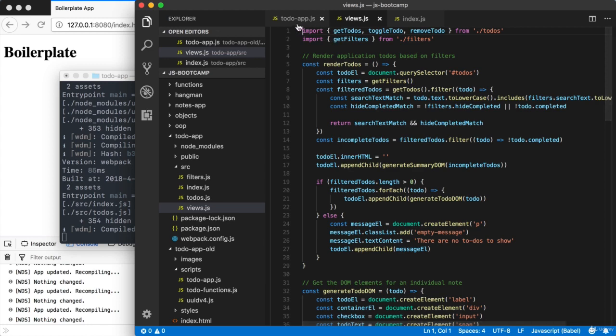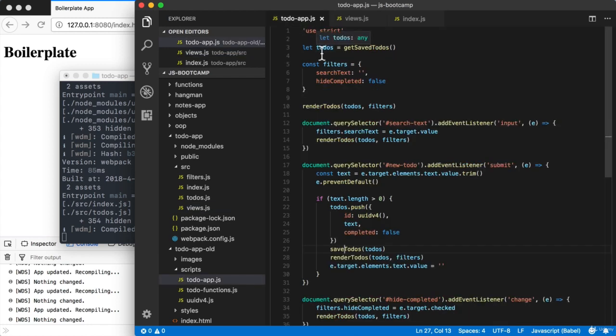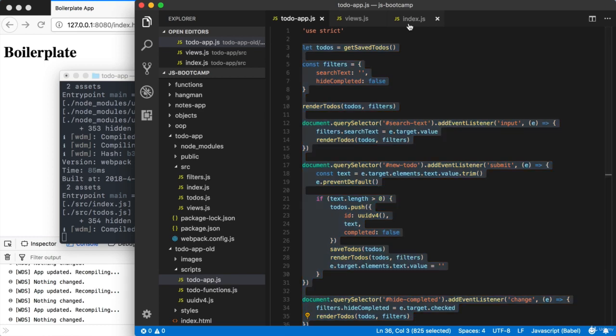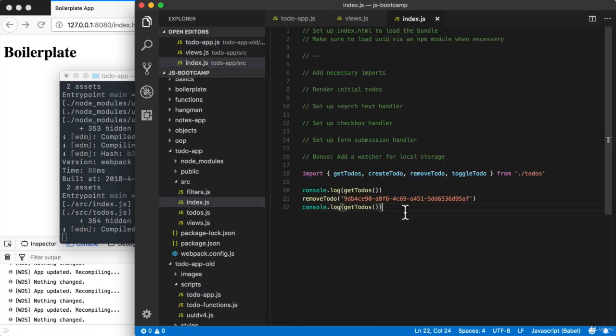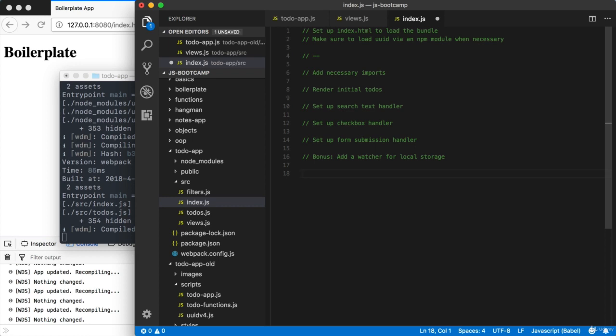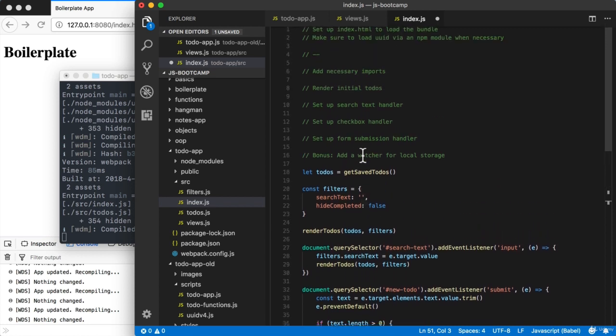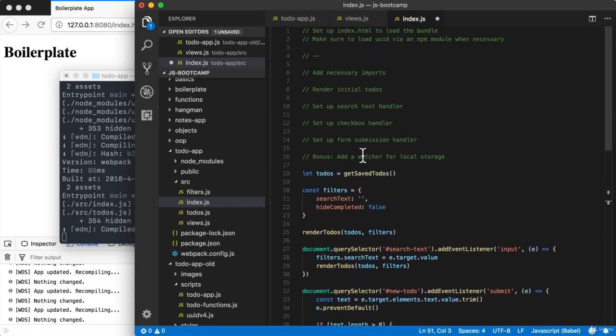Let's start by grabbing all of the code from to-do app and bringing it over there. We can leave off use strict since we know Babel adds that for us, but I will grab every other line of code. I'm going to copy it to the clipboard, take it over to index.js. Down below, after the comments, I'm going to delete all of the test code we had and just paste the stuff in from to-do app. Now let's go ahead and kick things off as we did previously.